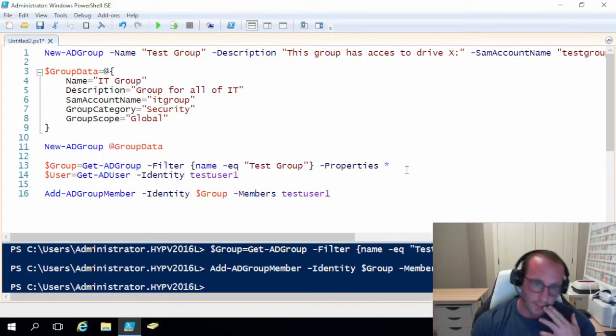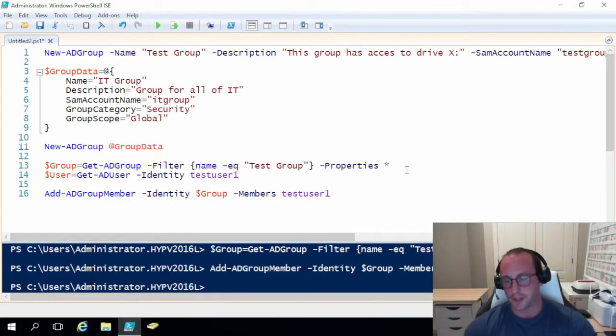In most cases, if you're managing this through a script and your users and you're using an employee file, you would get it and filter it based on an employee ID, kind of similarly to how we managed our users in our automating Active Directory users playlist, which is still going to be in the description down below. If you guys haven't checked that out, I definitely highly recommend you checking that out.